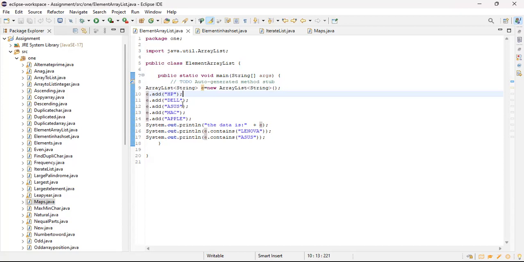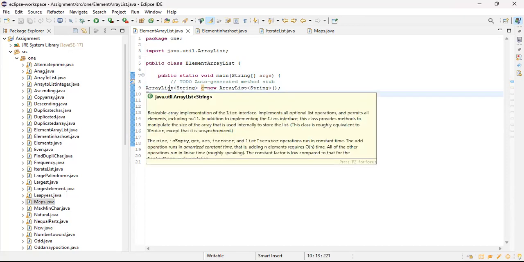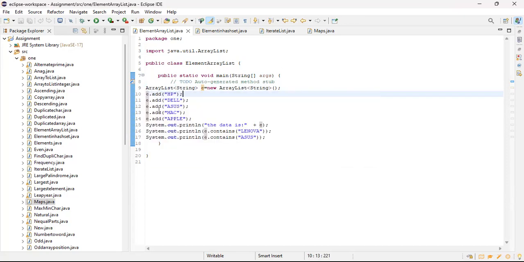Now E will have all this data added. We cannot add it the way we would in an array or string, because here it is an array list. Because we are using an array list, we use dot add. Otherwise, we could give the data directly. Because it is an array list, we can fetch the data in between and refer to it also. So now I can check by giving the data as E.